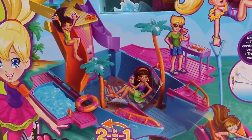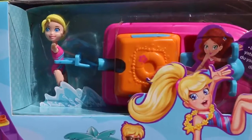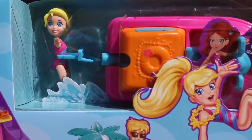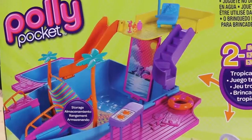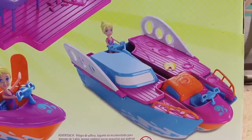The toy featured in this video is the Polly Pocket Tropical Party Yacht. This set comes with a separate boat for Polly Pocket where she can water ski, and the boat transforms from this huge party yacht with a water slide to just a regular boat.